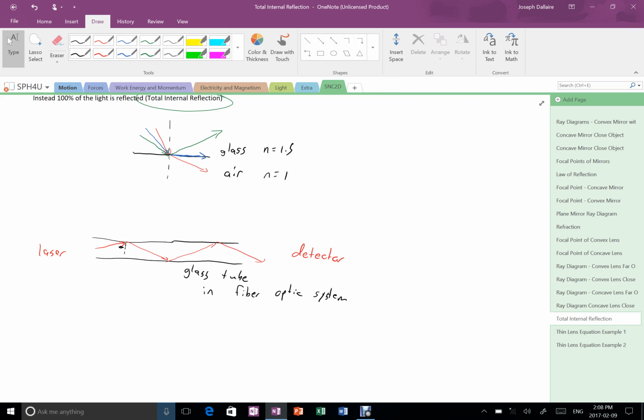We also see this in diamonds, causing them to sparkle brilliantly. And we can also see this, say, in fiber optic cameras that are used in medicine, where we take the light from a specific area and feed it back into a camera so that we can see what's inside something without putting the entire camera inside of somebody. There's lots more applications for this too, but there's just a couple more examples. So that's total internal reflection.